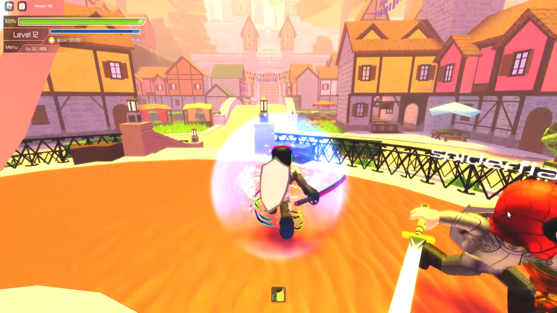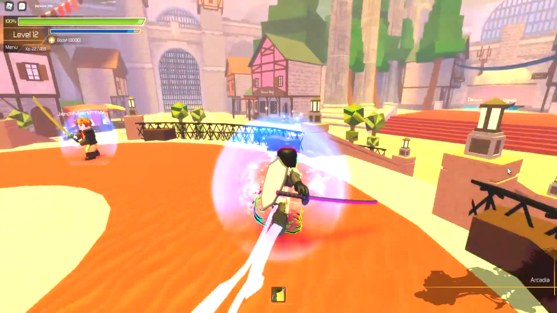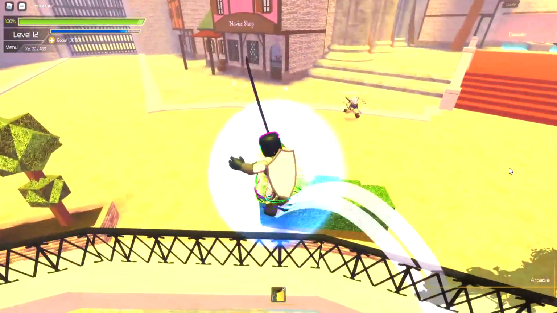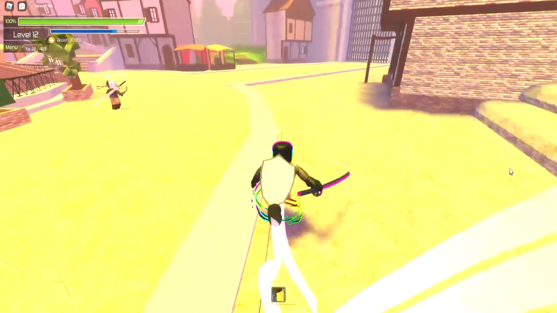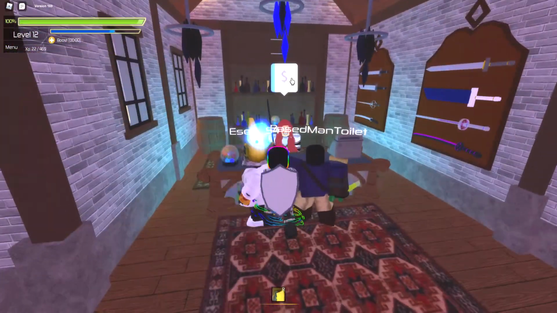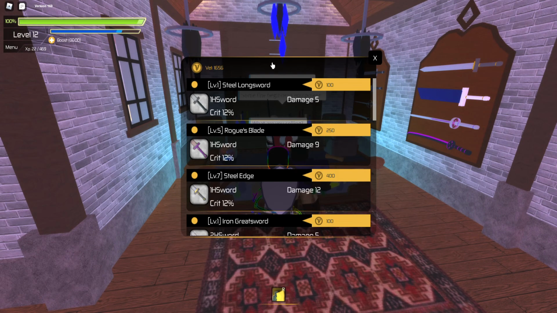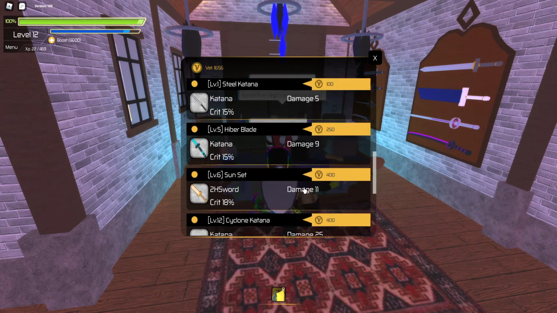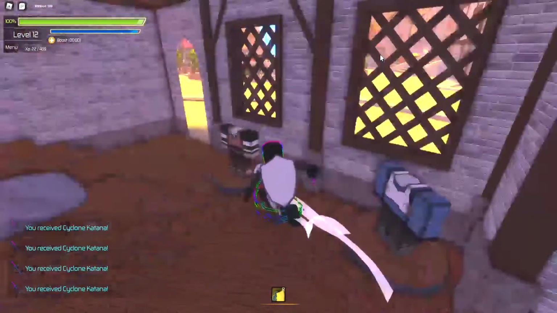Alright, we're gonna go to the novice shop. Actually, no, we're not. Actually, yeah, we are, because I need to do something. I'm going to grab like 4 of these. That's 4. That's all my money.